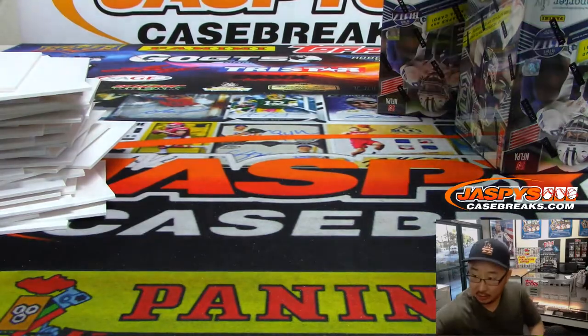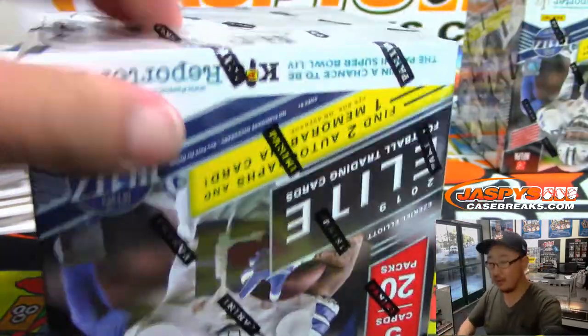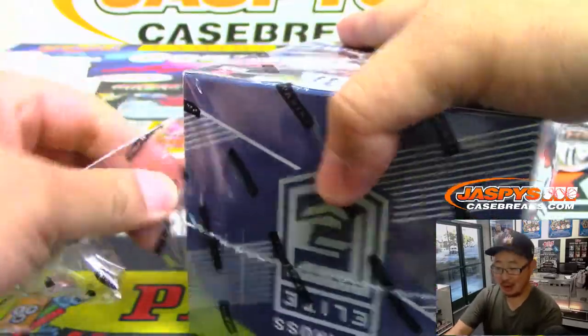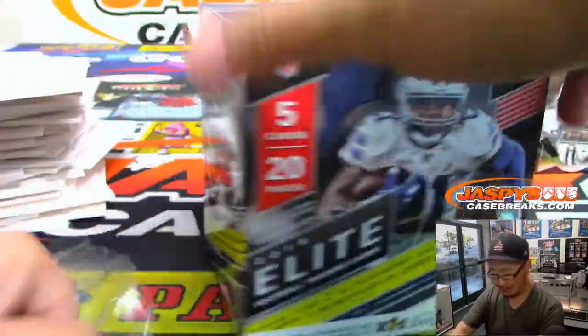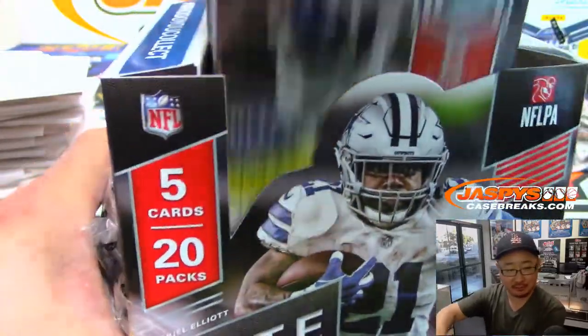Two boxes to go. Floyd Mayweather would donate to the Raiders cap space. That'd be nice, Floyd. Before he gambles it all away.